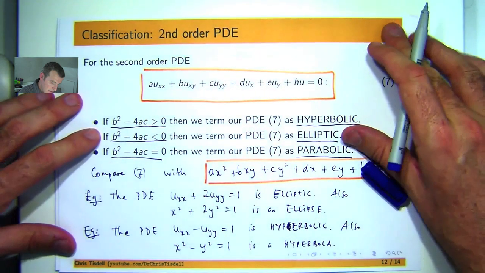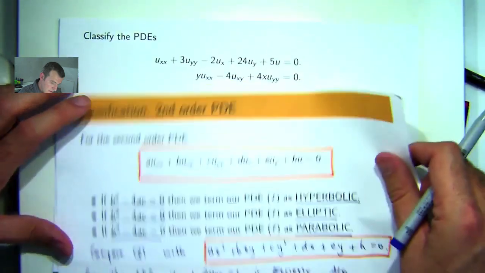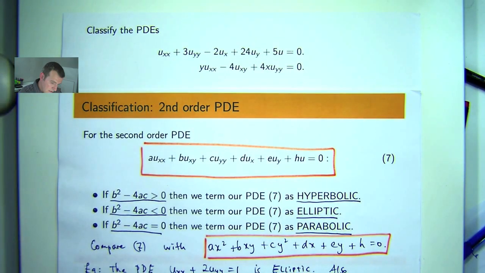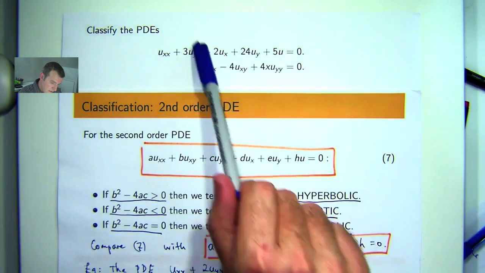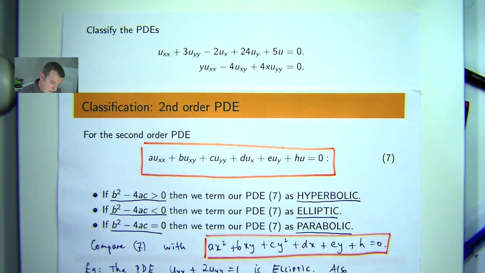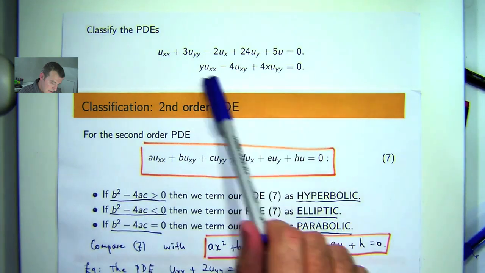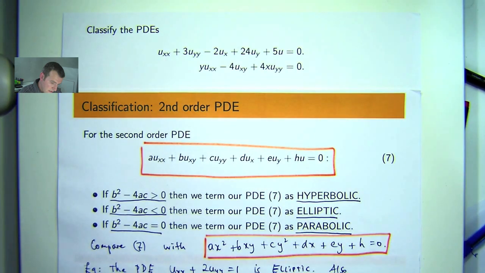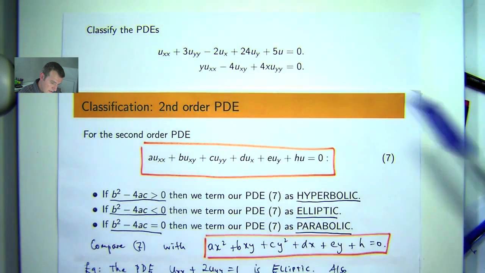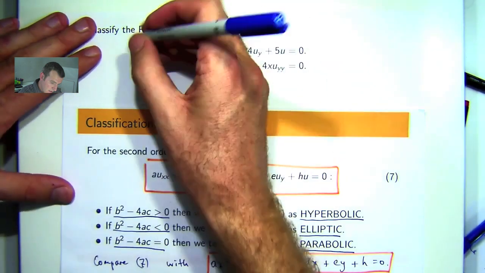Let's do some examples. We are asked to classify the following PDEs. Now, in the first PDE, all the coefficients are constant. And in particular, the coefficients of the purely second order derivatives are constants. So it will either be one of these three cases. In the second example, some of the coefficients are constant and some of them are functions. So in the second case, we may find that this happens at one set of points, this happens at another set of points, and this happens at a third set of points. So the case when the coefficients are not constant can be trickier than when the coefficients are constant.